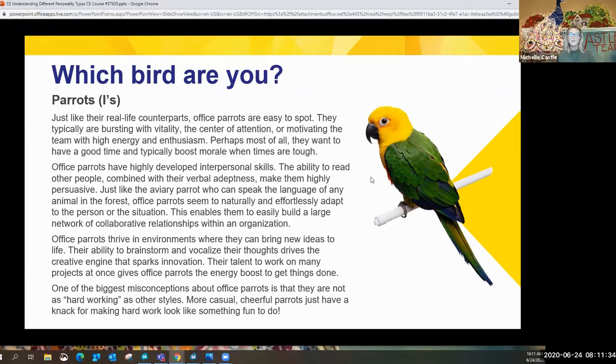Your I's are the influencers, the people people, your salespeople. They like to talk, they like to talk about themselves, and they are very persuasive. Whenever they are communicating, they're already thinking, how am I going to convince this person to do what I want them to do? But sometimes that I can be very off-putting because they talk too much. You've heard for years and years, you talk yourself out of a sale. That's usually your parrot, who talks so much they talk themselves out of a sale. They just don't know when to stop.